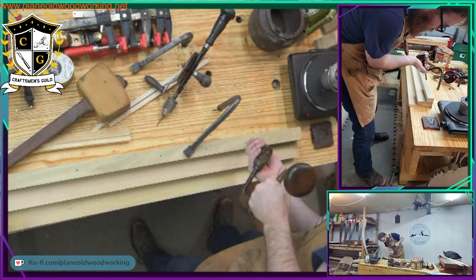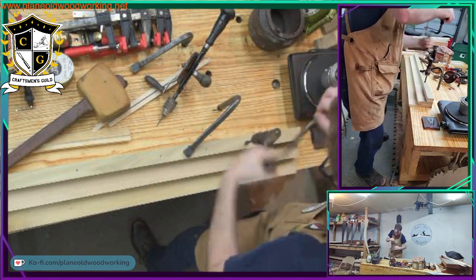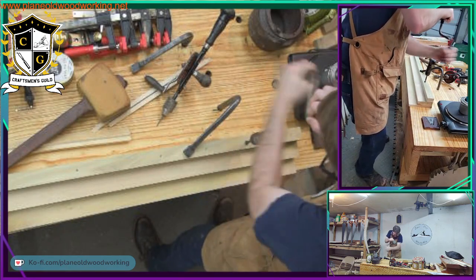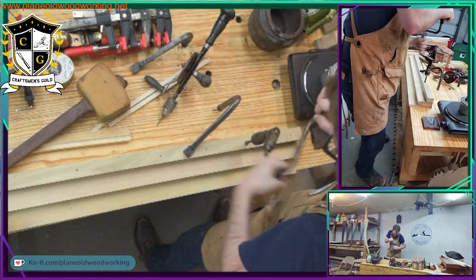Oh, that is not countersunk enough. Come on. Use those muscles, Wes. I'm scrubbing as fast as I can.